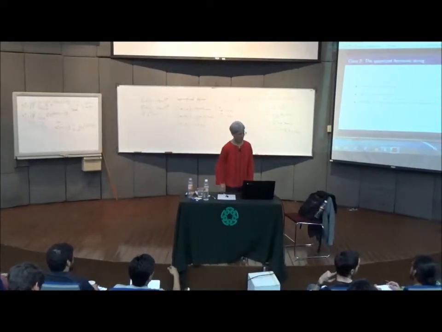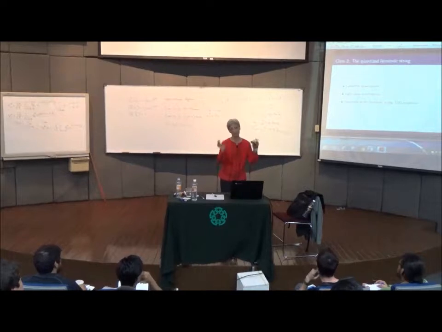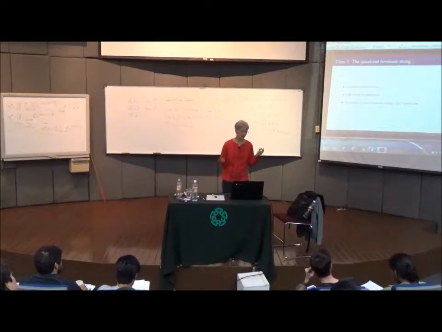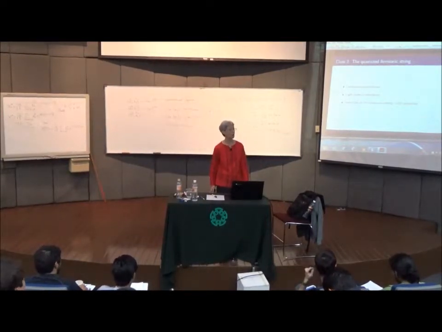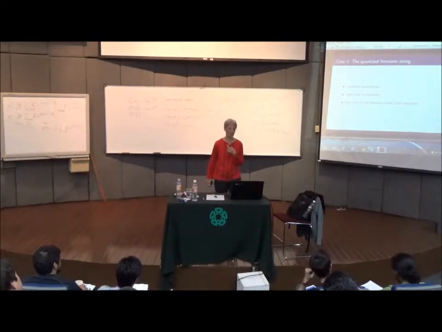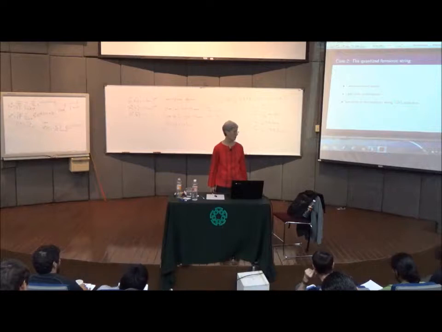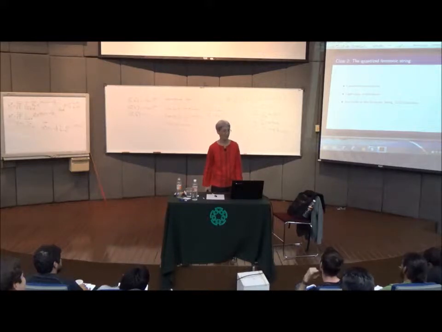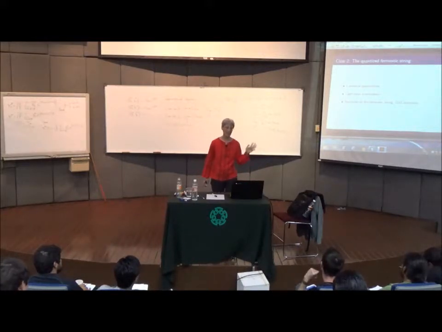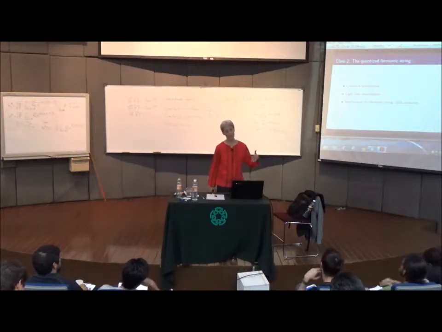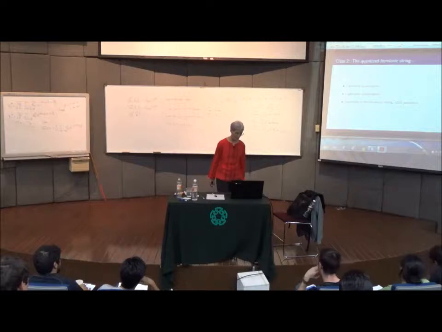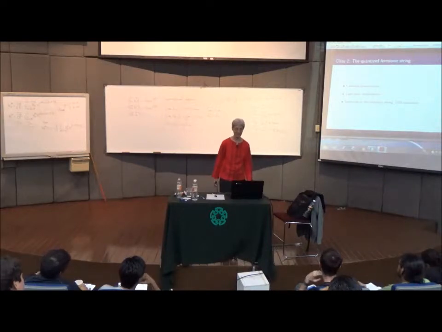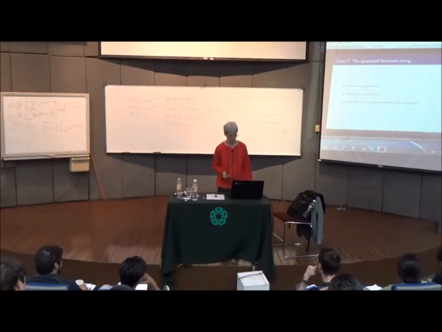Okay, so the plan now is to quantize. So far we have done only the classical fermionic string. Now I will discuss the canonical quantization as usual. Then I will try to obtain the spectrum of the fermionic string using the light cone quantization, which is not very nice, but it has the nice property that it gives us the spectrum directly in terms of physical fields. Whereas if we do a covariant quantization, then we have to impose the constraints. I will discuss this, and then I will discuss the spectrum and the GSO projection.